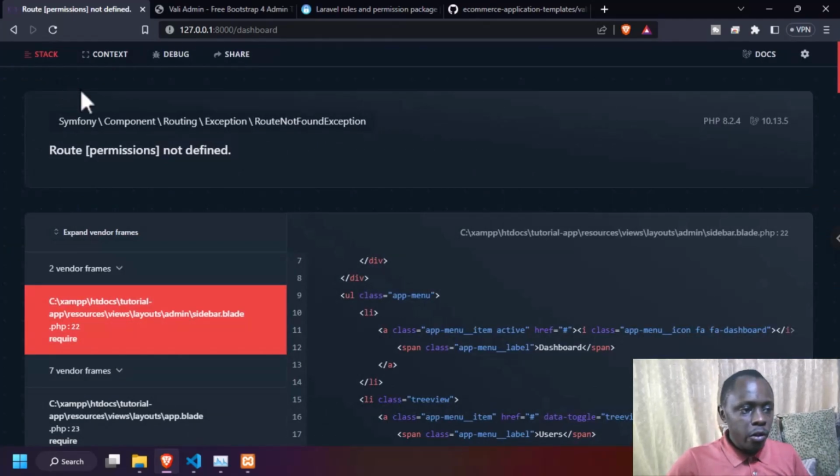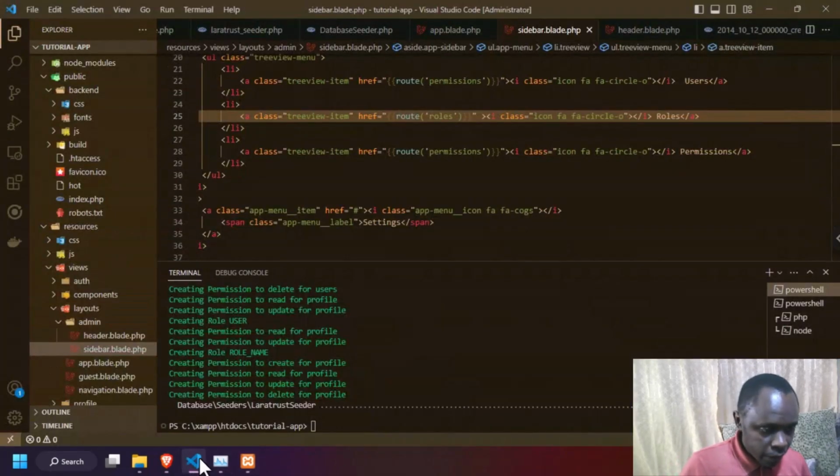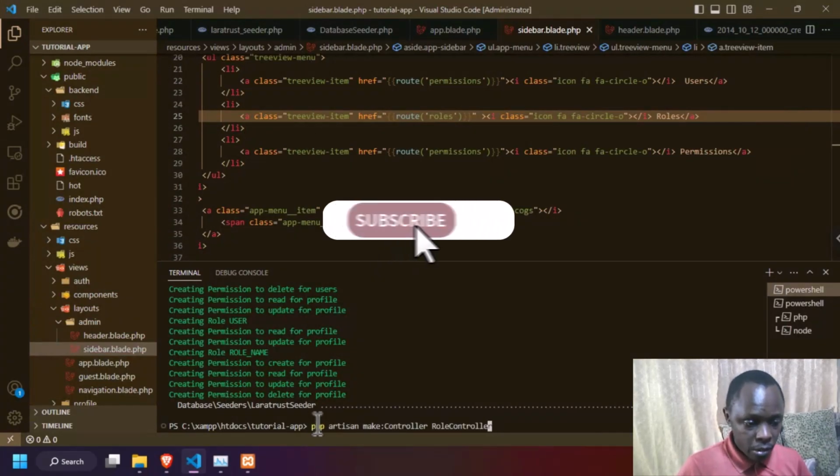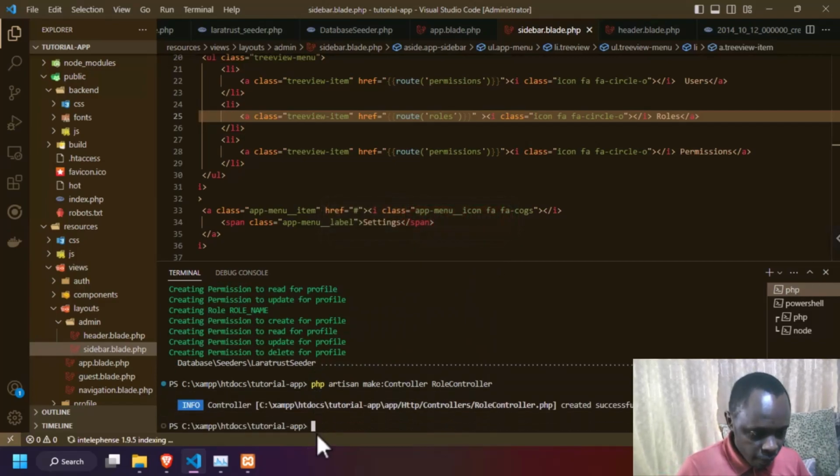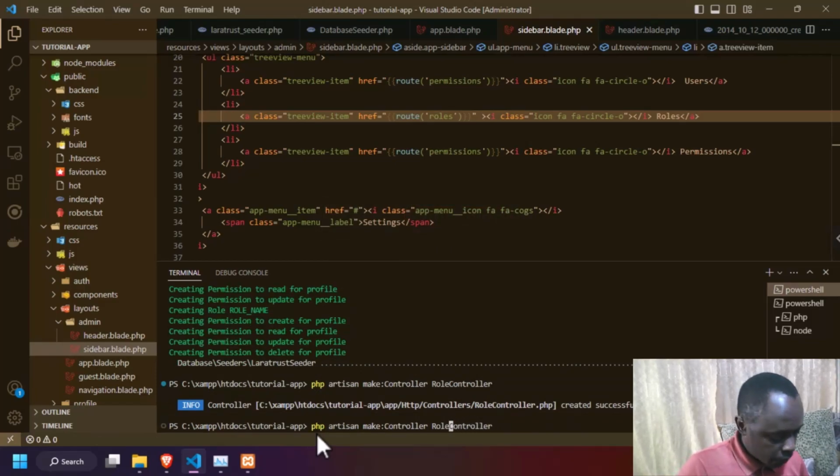So what we're going to do is create a controller. PHP artisan make controller roles. That is going to be for roles, and at the same time we're going to do permissions, capital P, permissions.